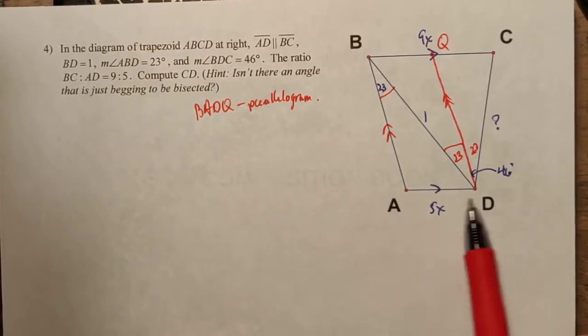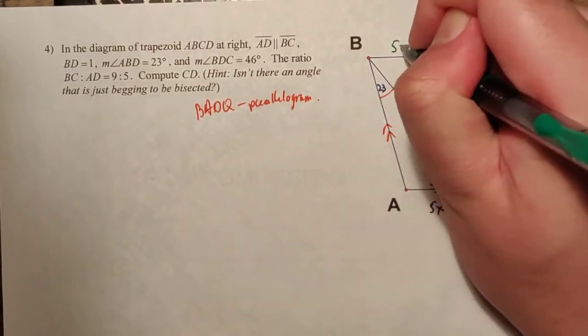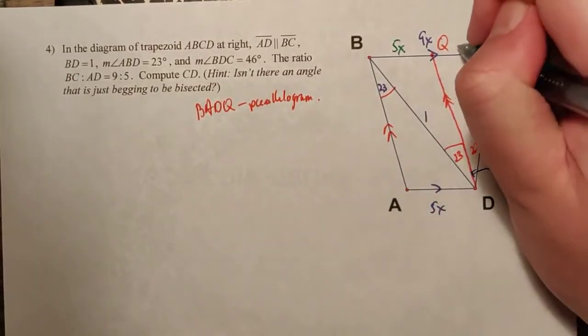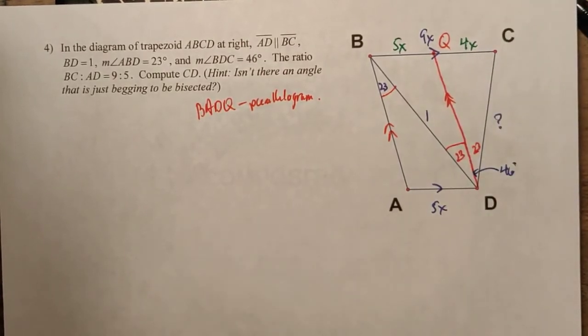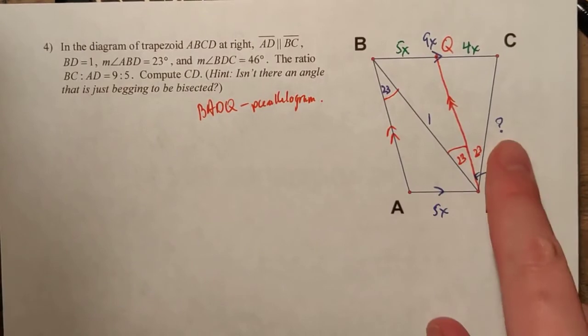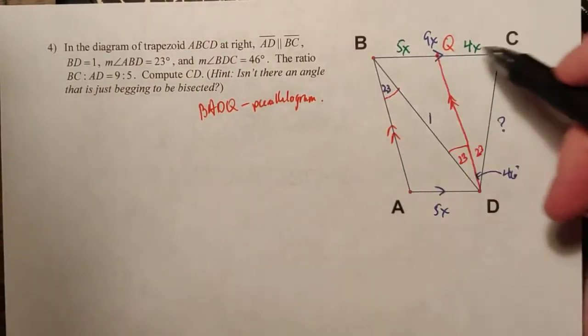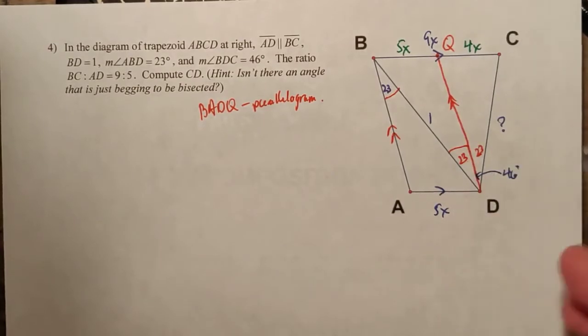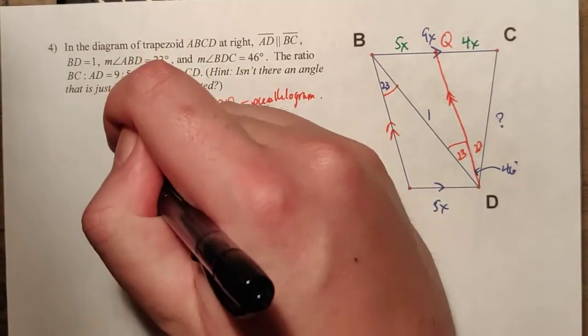Now, that's great because this AD, therefore, can now be transferred up here. So this 9x is really, you know, BQ and AD have the same length, so I'm going to call this 5x here. And that 9x means that QC is 4x here. Oh, wonderful. That's great. Now, notice that we have CD, that's our goal, and we have BD as 1. So now, wait a minute, now we look at triangle BDC here. This triangle, as you can see, this DQ is an angle bisector. It splits this angle exactly in half. So as a result, okay, this means I can use the angle bisector theorem.